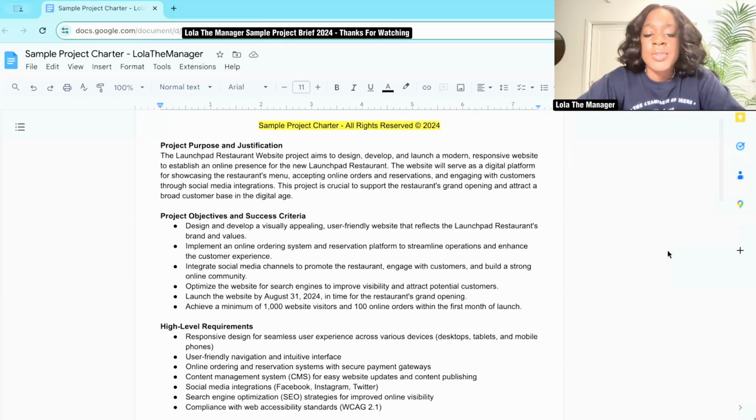Online ordering and reservation systems with secure payment gateways, content management systems for easy website updates and content publishing, social media integrations with Facebook, Instagram, and Twitter, search engine optimization strategies for improved online visibility, and compliance with web accessibility standards. When I look at high-level requirements, I see them as non-negotiables.